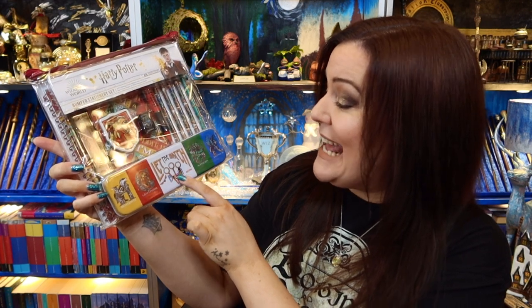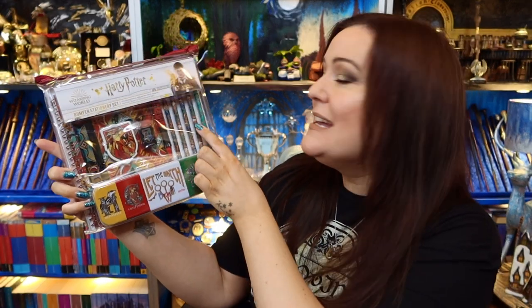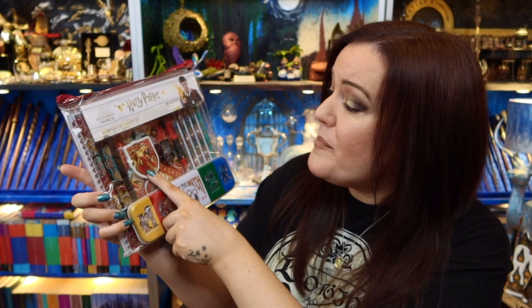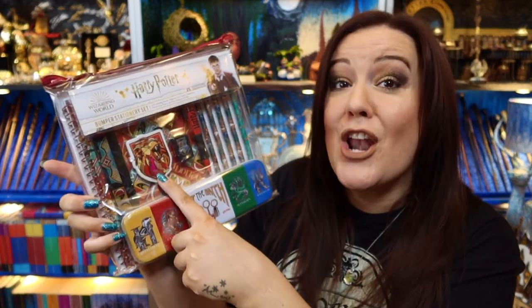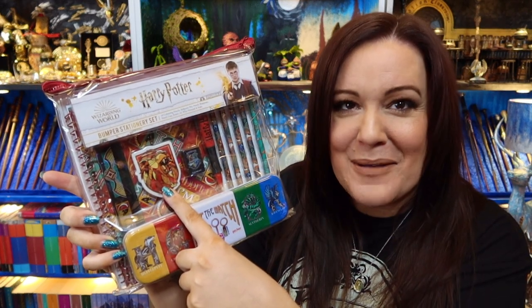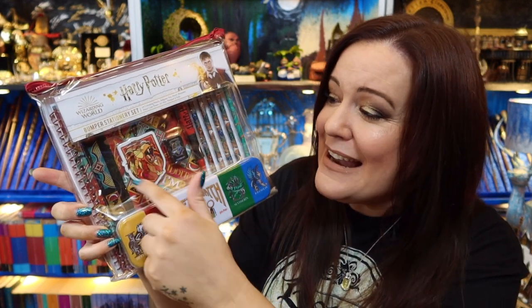Not only have you got a beautiful pencil case, which will go with your pad, which will represent which house you're in, you've got Let the Match Begin. You've got Quidditch there. You've got coloured pencils. They had a whole big pack of coloured pencils, all Harry Potter style as well. Almost picked them up, but I didn't. I'll leave that for you guys to go and have a look in your local shop. A beautiful red Harry Potter pen. We've got a sharpener with the Hogwarts crest on. We've got a rubber representing Gryffindor. But if you look closely, it looks like Luna Lovegood's headdress that she wears for the match in Half-Blood Prince. I love it. That's perfect.